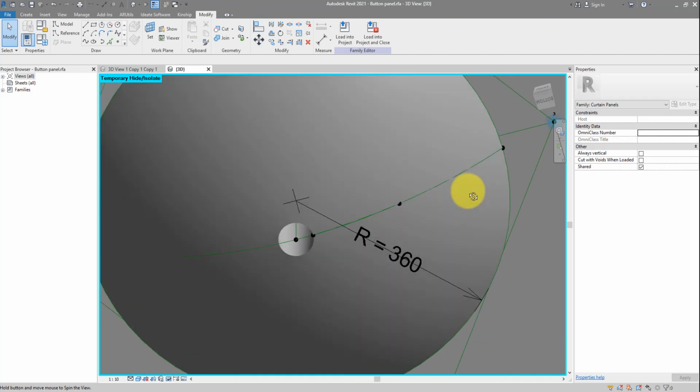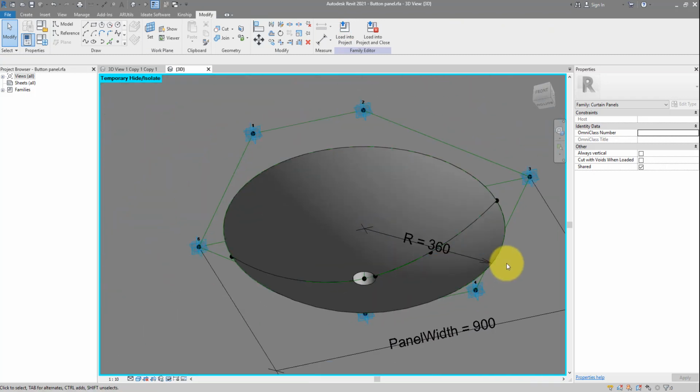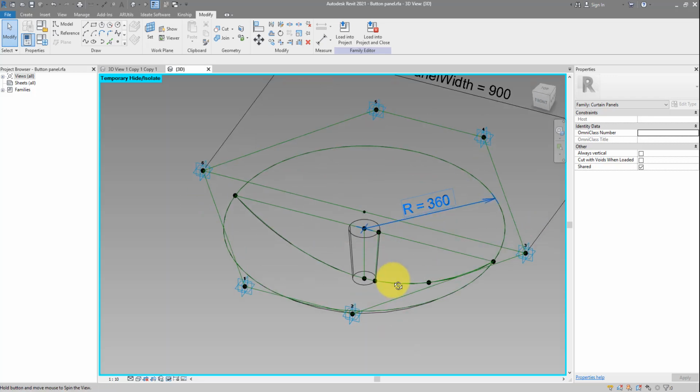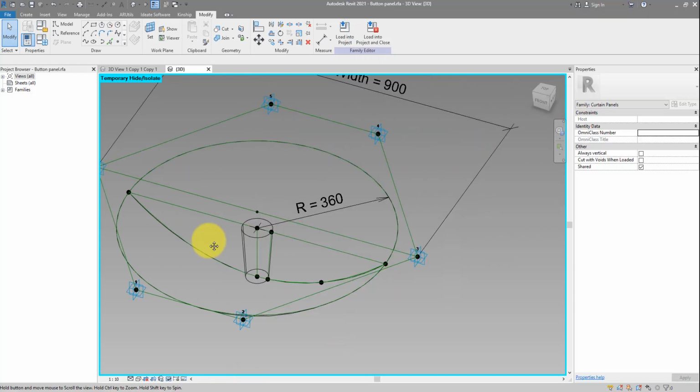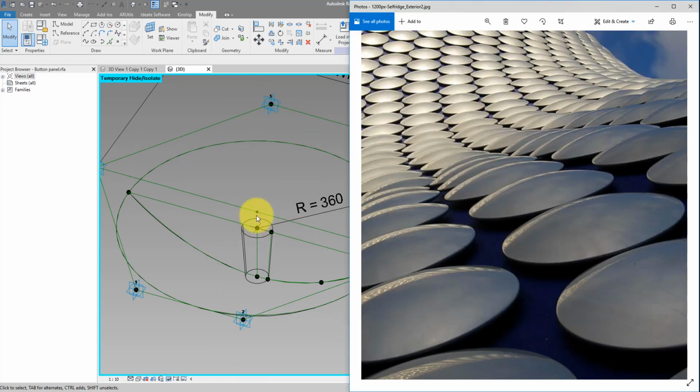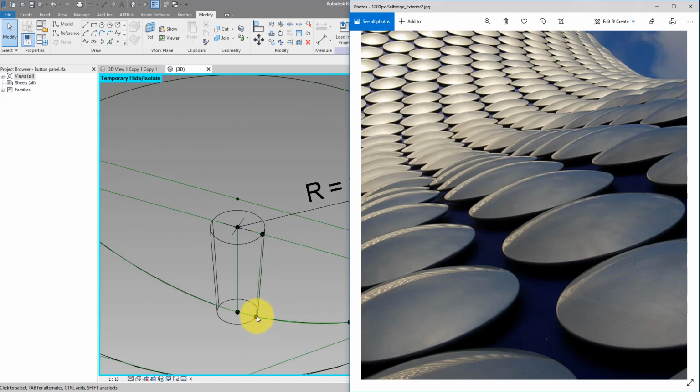So that's our button. It's reversed at the moment, but you will see in the project it should come to the right orientation soon. Now, if I enable wireframe, you can see that comparing to the reference image, this one looks a bit wrong because it has this funny hole in the middle. You may here start asking me why I need to have this and this additional point. The reason is I tried to do these 2 points where these 2 are, right at the center of the circle. But that gave me an error. Revit just couldn't resolve what kind of form we should make from that condition. That's why the trick is this.